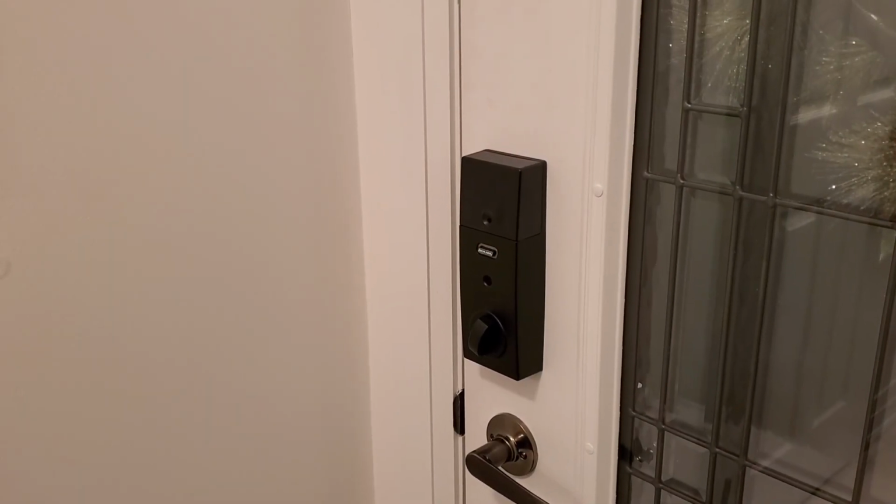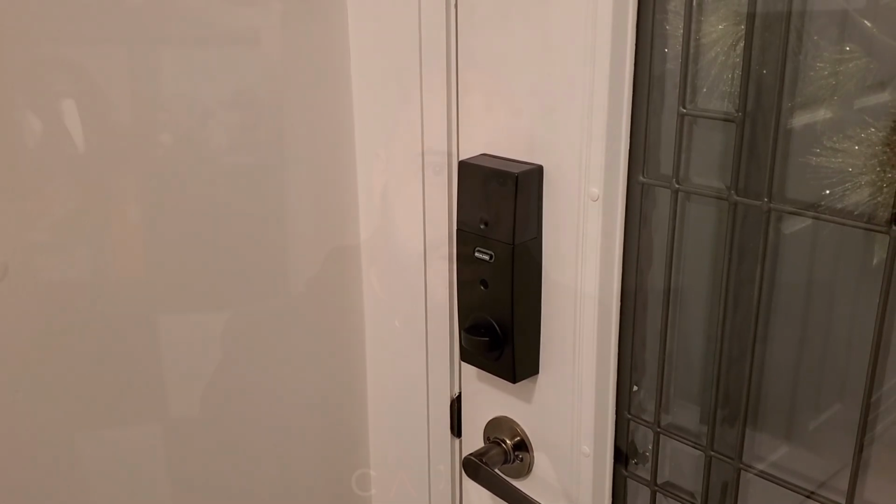Now, my only downside about this lock so far is the noise. It is a very, very loud lock. And I'm not using it all that often, so it's not a big deal. And it's not like I'm trying to keep super quiet, so it's not the end of the world. But I do wish that it was a little bit quieter. I also wish that the motor was just a little bit stronger, because it does seem to struggle just a little bit if the fitment isn't super perfect, which it doesn't seem to be perfect on my door. So those are the only two things that I don't like about it.